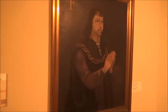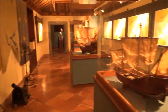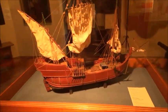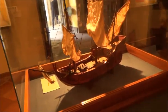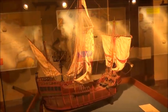Here you can see a painting of Cristobal Colón himself. I think the painting of him was done in 1955, as you can see here. And also these Reyes Católicos, the King of Spain, and also the Queen. And here, as I mentioned before, the three ships of Christopher Columbus. Take a look at them: the Niña, the smallest one, Pinta, and Santa Maria, which was the flagship. I was always fascinated by his first journey. To see exact reproductions of them is a treat. So I can take a look at them here.